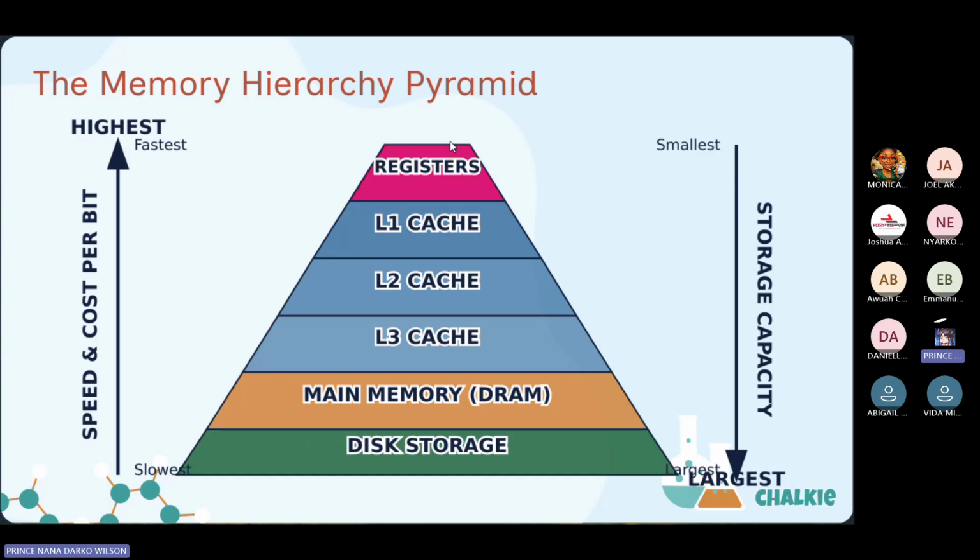Then we have the main memory, which is the RAM. What the RAM does basically is store data just like the other ones. However, the RAM is slower than the registers, far slower than them all. Despite being faster than your average storage, it is still slow. And then we have your main storage, that's your disk storage.